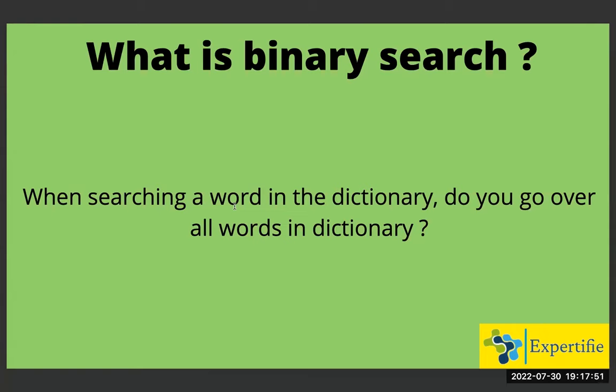But you have some algorithm in your head. You open the middle of the dictionary, you see, oh, this is Q, and you have to look for D. So then you go to the first half, and then you see what's there, and so on and so forth. You keep proceeding, right? So we will study that, what that something is. But we inherently are doing binary search when we are looking up in a dictionary. We all have done this as kids.